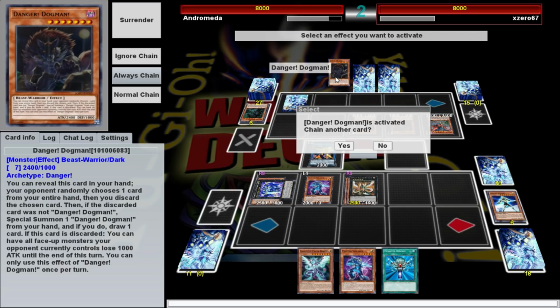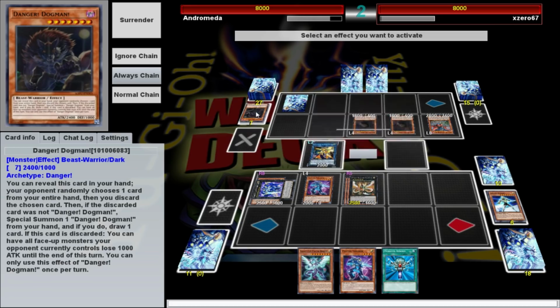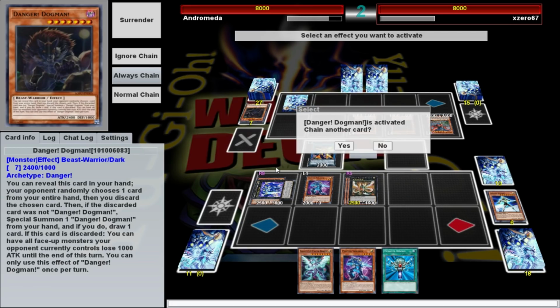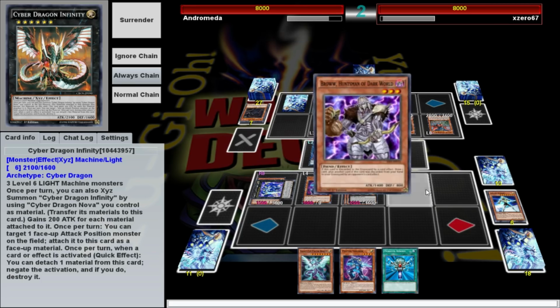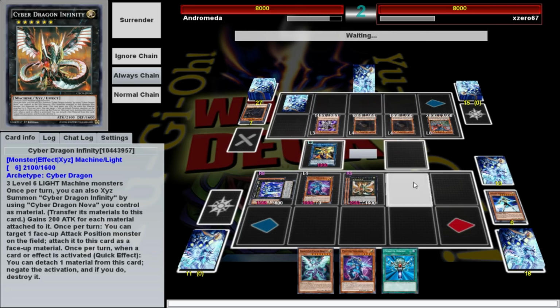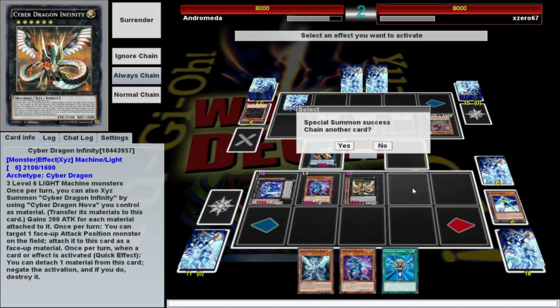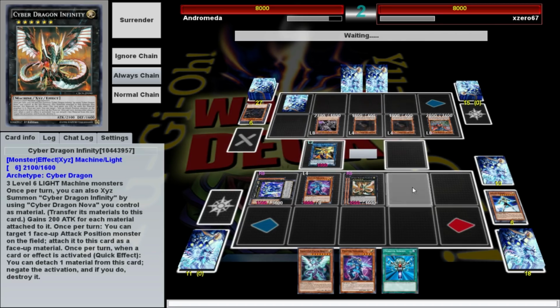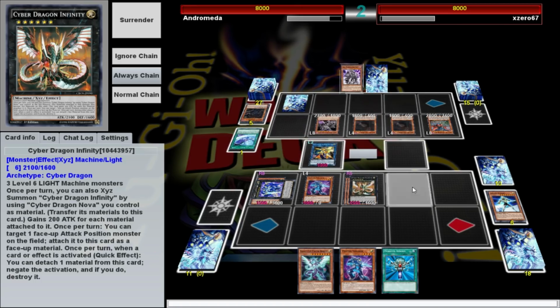Danger Dogman. Alright. Everything loses 1,000 attack. That sucks. But it doesn't lose defense, so I still got this. I am holding down this button. Let's just wait until it says to battle phase. Alright.